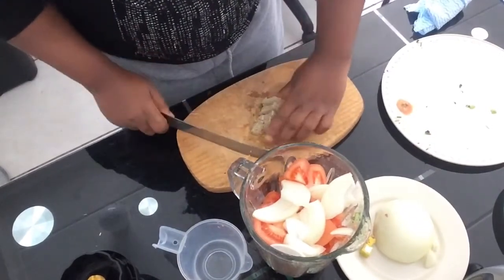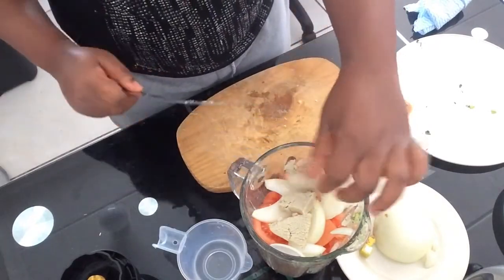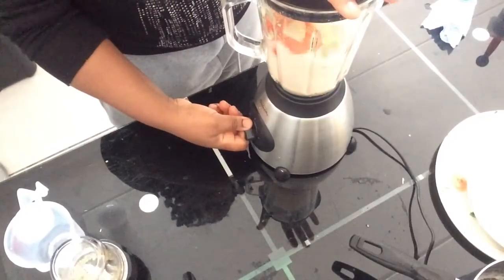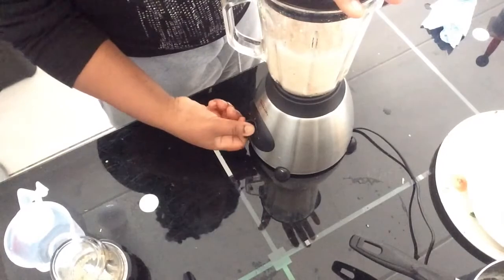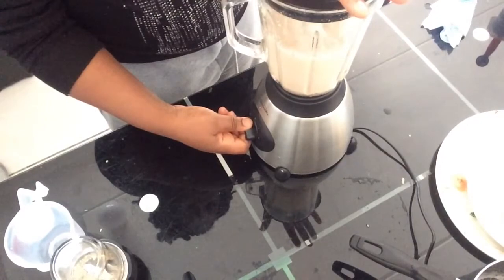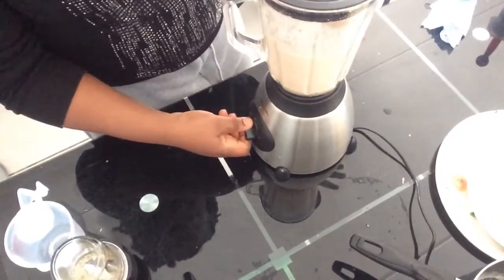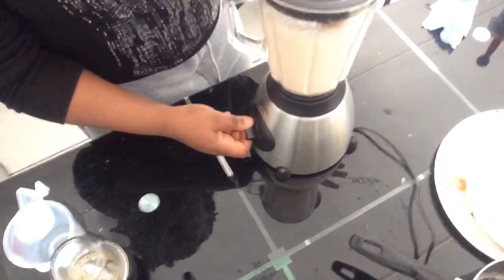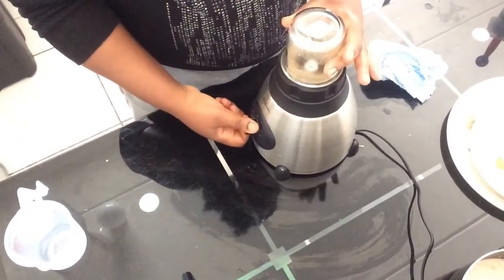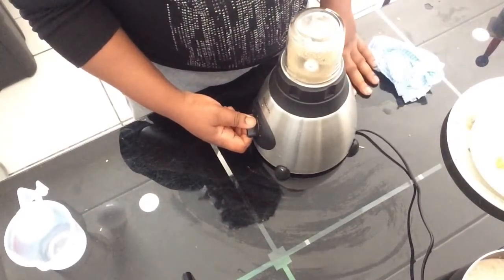So this is my frozen Djansa that I'm cutting to blend with all the other spices so that it can be homogeneous. To blend my white pepper that I will just pour all together with my second batch of fresh spices in the pot.